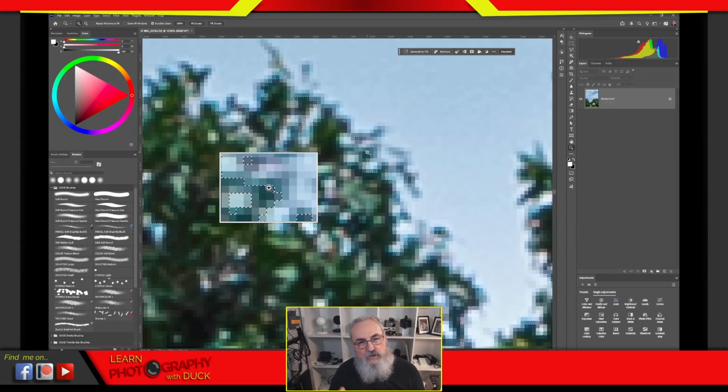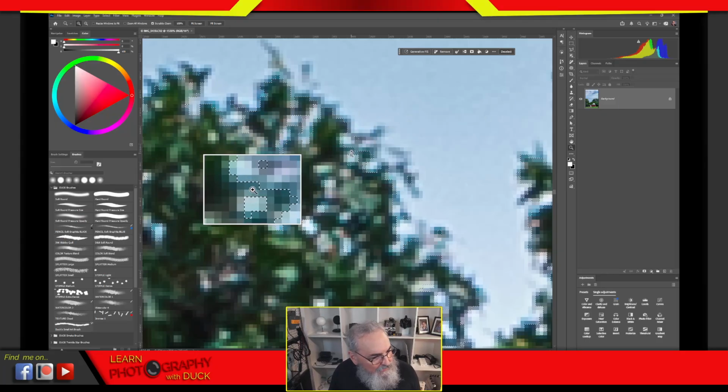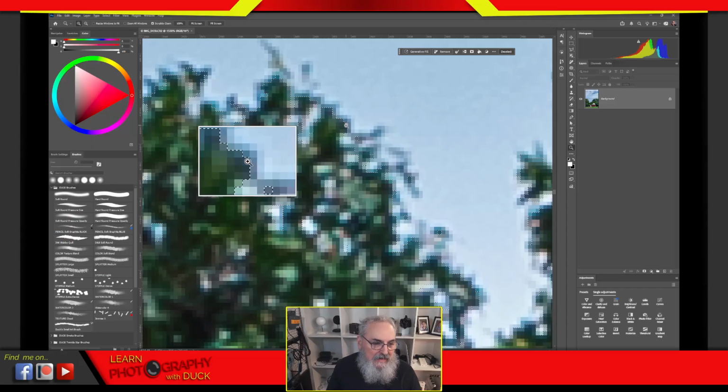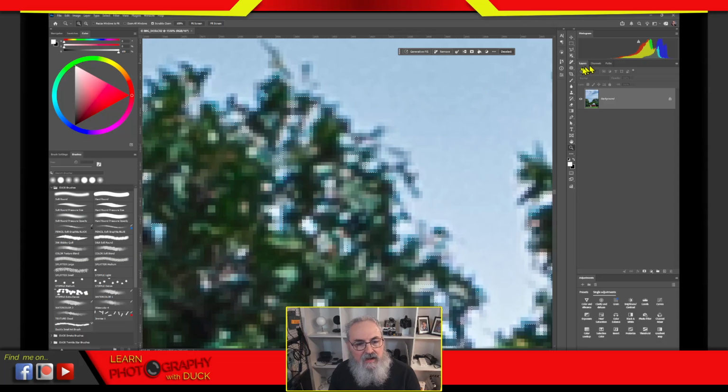So what we want is a nice gradual transition. So it goes from black to dark gray to middle gray to light gray and then finally to white. It gives you that transition. The depth or the width of that transition is what gives you the softness. That's the feather. So what we are not seeing in this Photoshop selection, and this goes whether you use the pen tool or any of the selection tools that are available here.